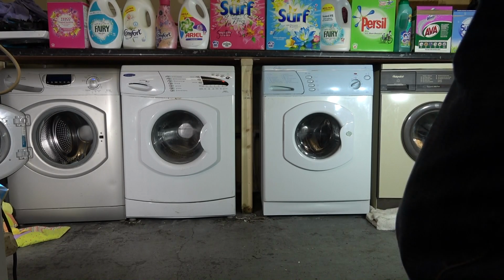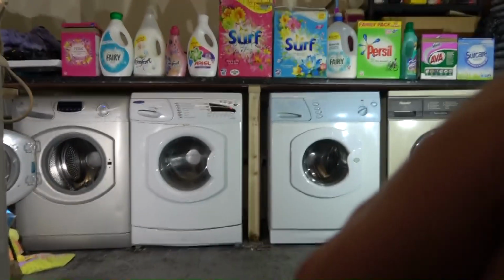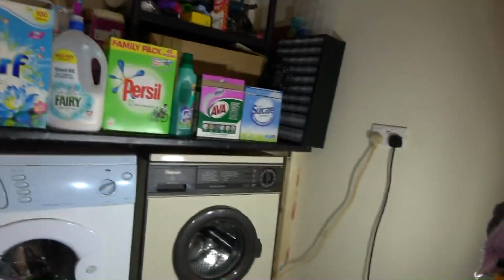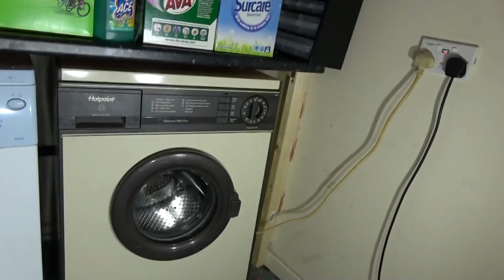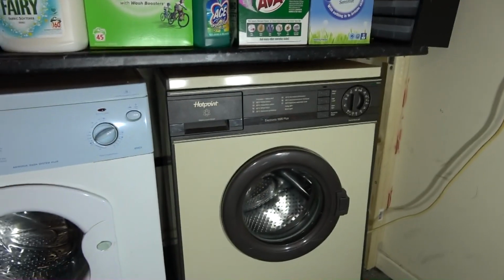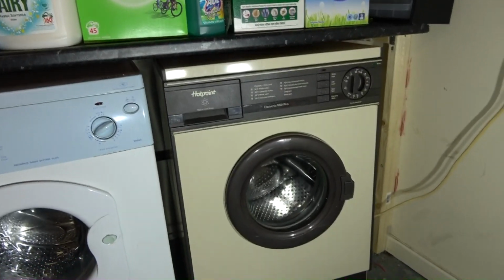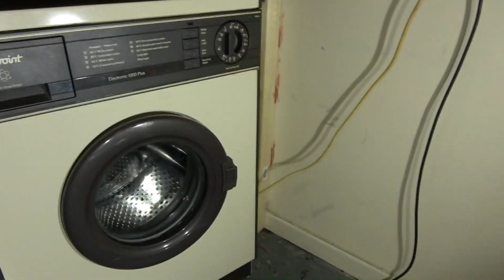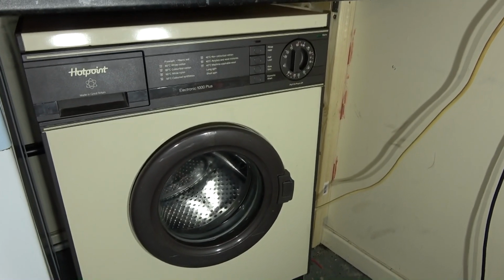So, right, we'll take a look at the quality between them all. We're going to start off with, it's not the oldest, but it was extremely common in the 80s. In fact, Hotpoint really was just completely common throughout its entire run, and to be honest, only now has Hotpoint started to lose traction in the market a bit. I'm not saying that it's going away, but there we go. So anyway, we'll start off with this.